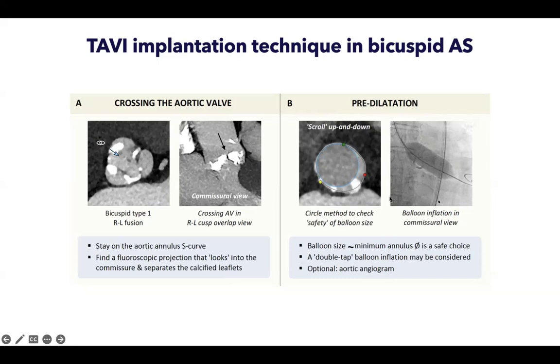I always will predilate. I predilate all my bicuspid valves, whatever valve I use, balloon expandable, self-expanding, whatever I do, I will always, 100% of cases, predilate. There's no compromise. Sometimes if I use self-expanding devices, Evolut or even weaker devices, that's rare, but like a Navitor or something, then I will even do a double tap predilatation. I will double tap, I will fracture as much calcium as possible before I go in there with a valve.